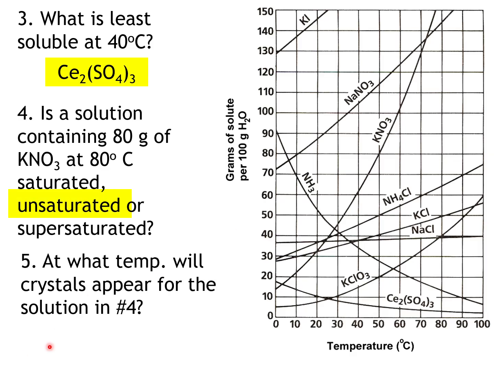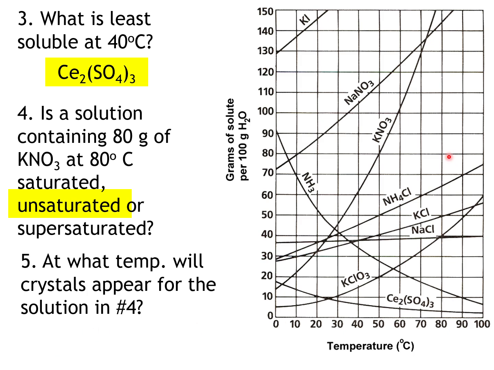And then the last understanding check question, this is the one that seems to give people the most trouble, is talking about what temperature will crystals appear for the solution in number 4. So thinking back to those crystal tests, the earliest point you can get crystals is when you have a saturated solution. If you drop one little test crystal in there, it doesn't dissolve, it just falls to the bottom.